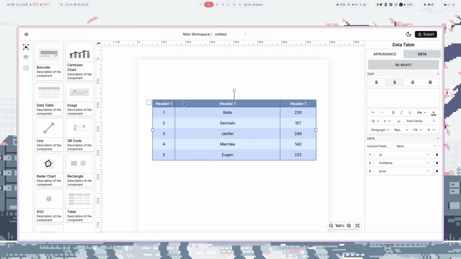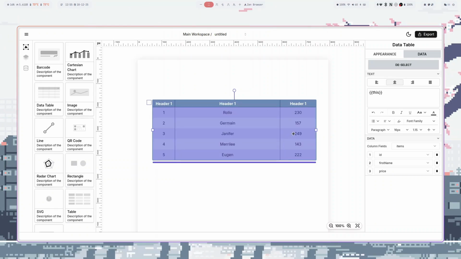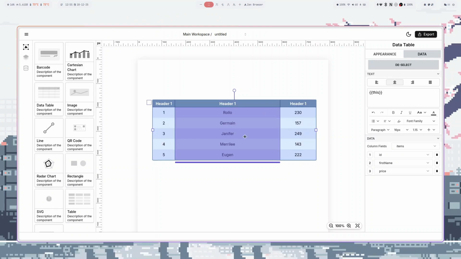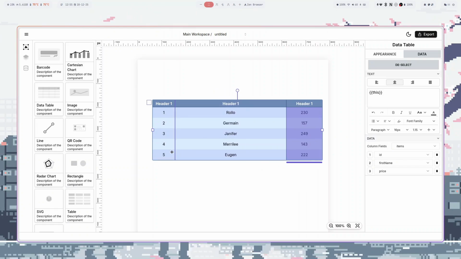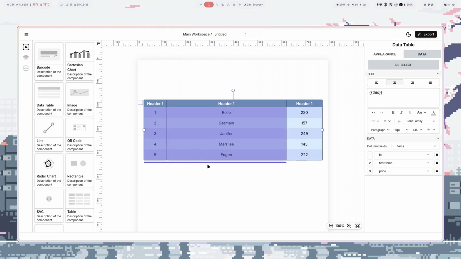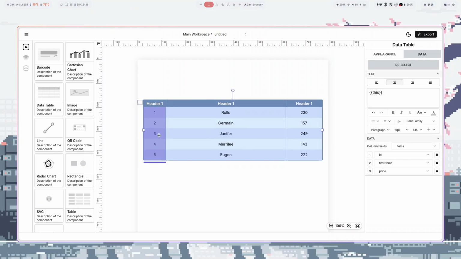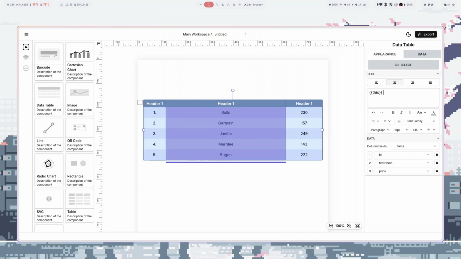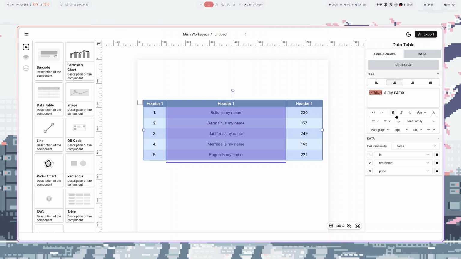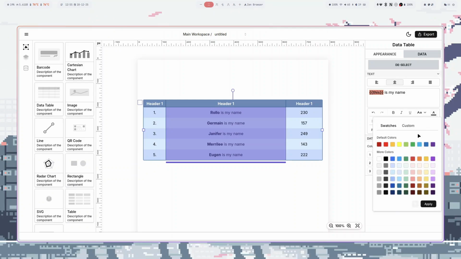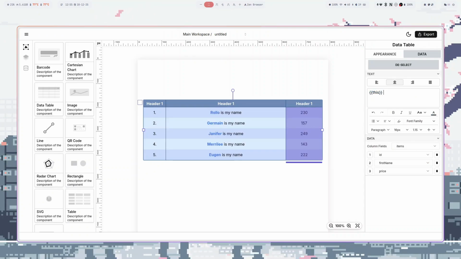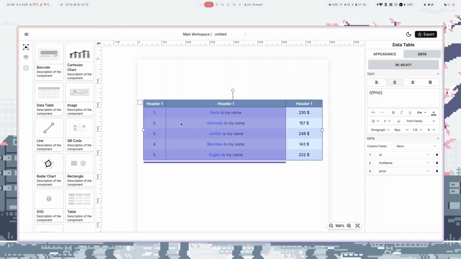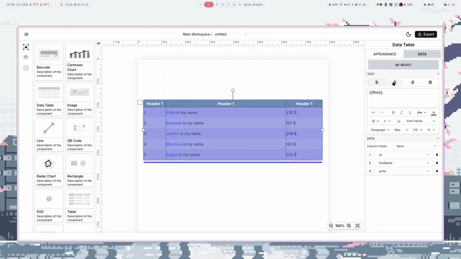Select the columns and header cells. Slide the column. Edit the content. You can do all the text editing. Text alignment.